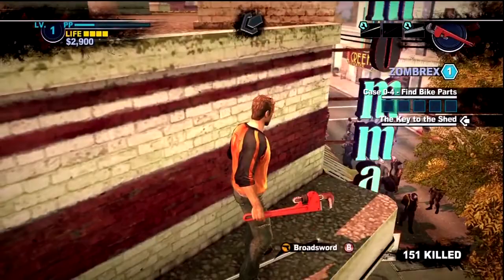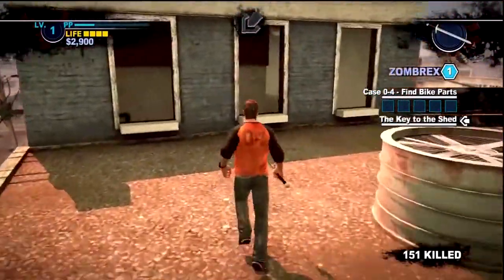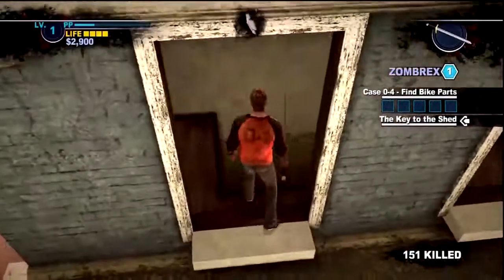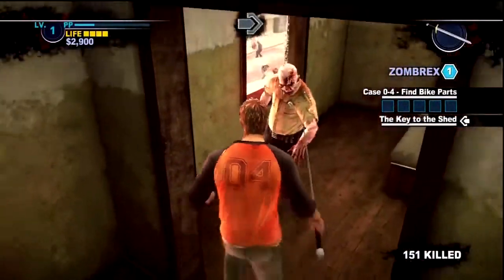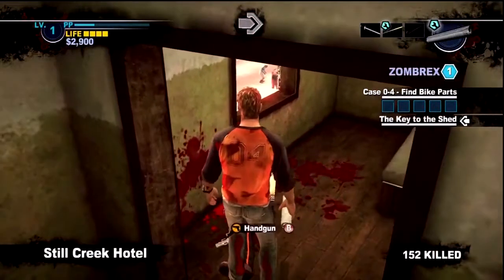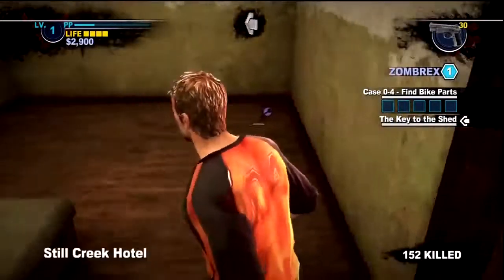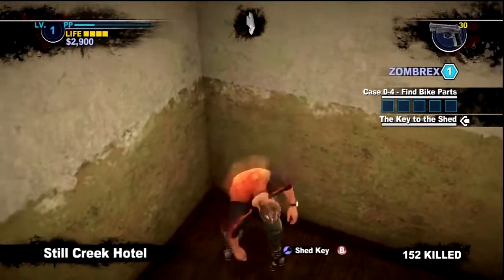Alright, so now that we've actually got this stupid jump correct, there's a broadsword here, which is nice and useful. It will continually respawn up there, and we can then go ahead and take a look inside here for the key. Wait a second. Oh, there it is. Well, that was easy.